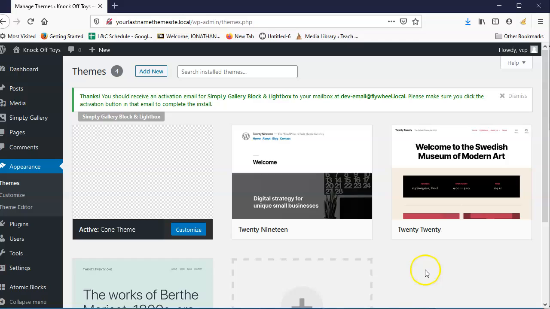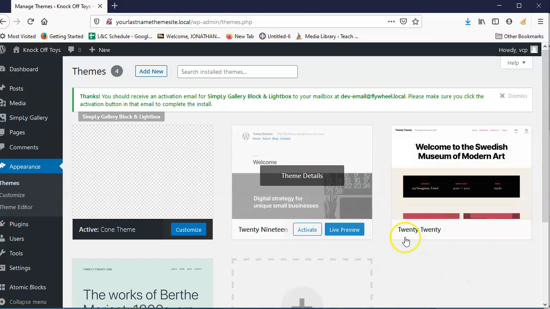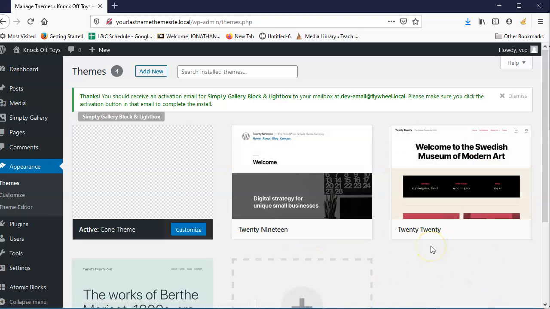Now, normally what you want to do is take a screen capture of the site so that people can see what it looks like. But there are some themes you'll see occasionally where they're super wide open or whatever, so they don't have that. So we just need a picture. And so what I would suggest is just creating a picture.